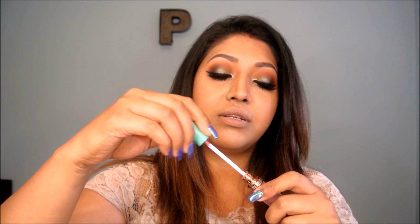For lips, I thought it would be nicer if I stick to a more nudie shade instead of putting some color on, because the eyes are pretty intense. So I'm taking the shade Versailles by the company Beauty Bakery. They're the lip whips, and I am pretty sure they have changed their packaging already, because this is the one I got about a year ago, I guess. So make sure you're giving it a very nice shake. And I'm getting my mirror closed. And now you open this. As you can see, it's a very thin formula.